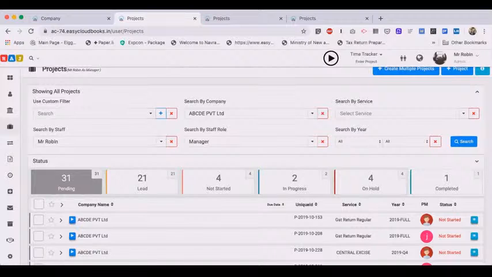Or maybe I want to view the projects of those clients whose fees is pending beyond 50,000 rupees, and I want to stop that work. How to do that? You may come across these kinds of questions in future, and you may ask, I want this kind of feature. How to provide that? So you need filters beyond these default filters which I have provided, sir.